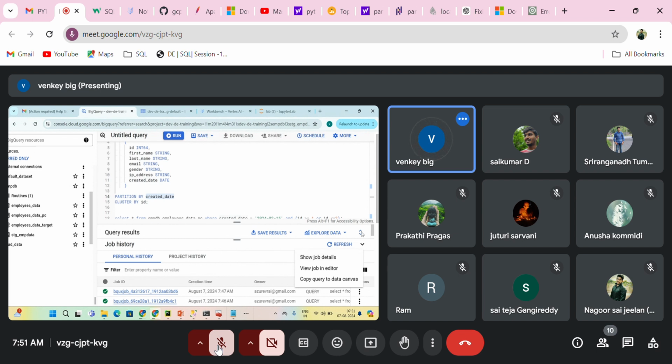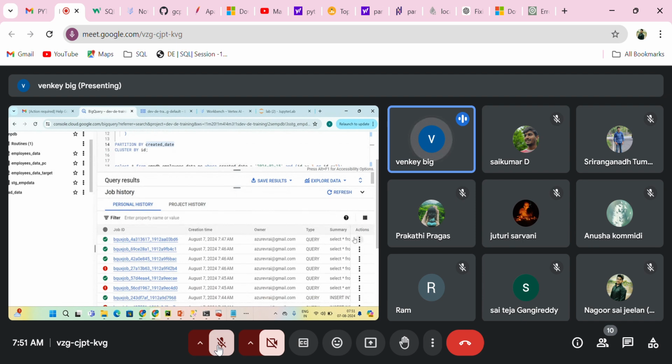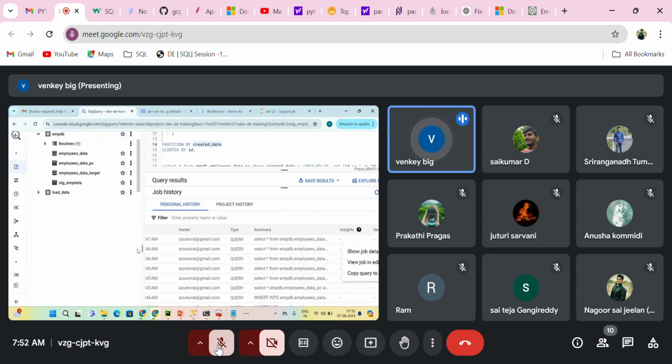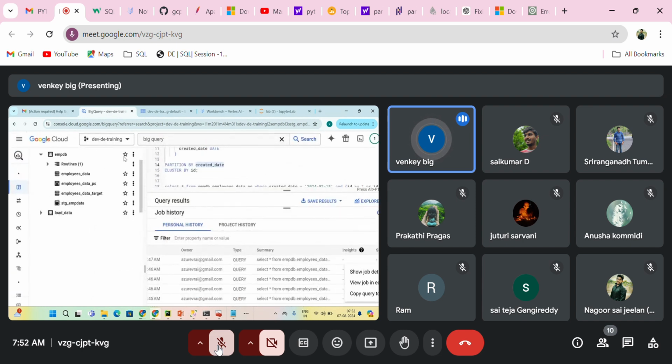I don't see that option here. Usually we get this option in the actions, like clear query or clear cache or something like that. So I think it is not coming.